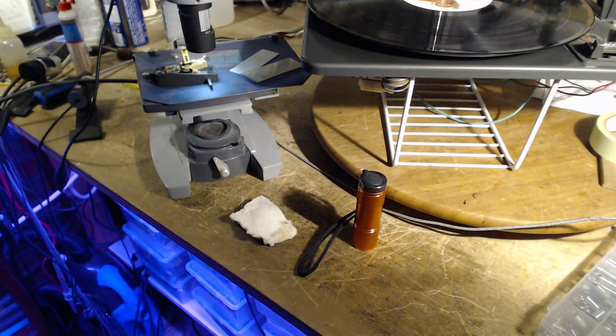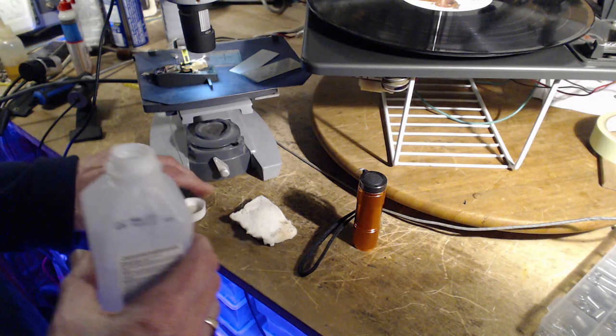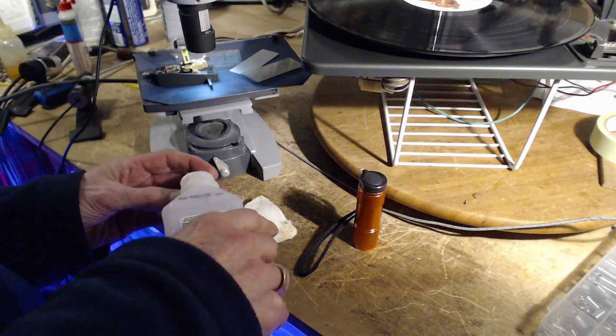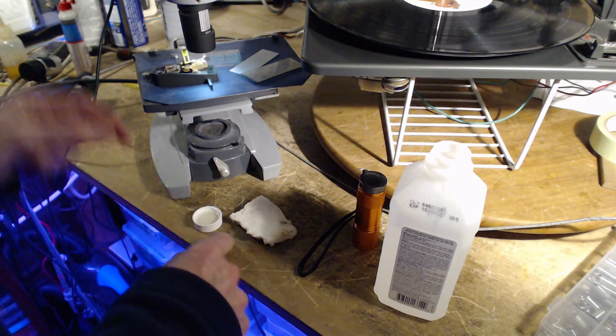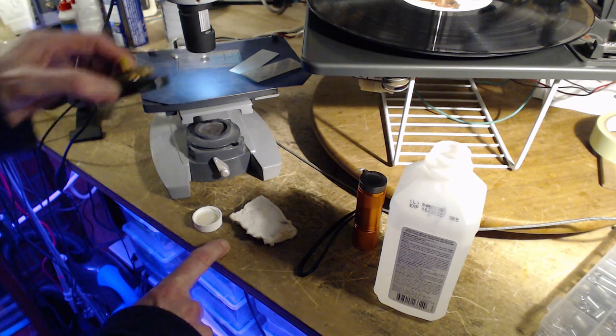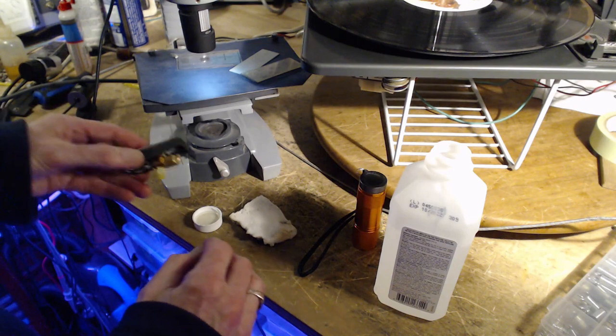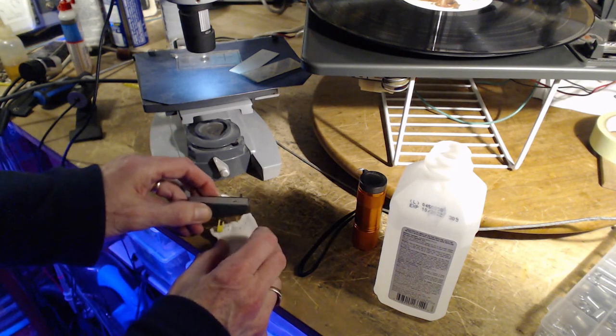Put a little alcohol on that and do the dipping thing again. See if we get an improvement in its cleanliness. I mean, it's obvious that you could imagine as record debris and dirt and hair and all kinds of stuff builds up on it, it starts affecting the sound, of course. In the worst case, the needle doesn't go deep into the groove, and then the whole record player becomes very susceptible to skipping. Not the least, and just ignoring the fact that the sound is going to be crappy. Dip it in the alcohol. Give it the Mr. Clean treatment again.